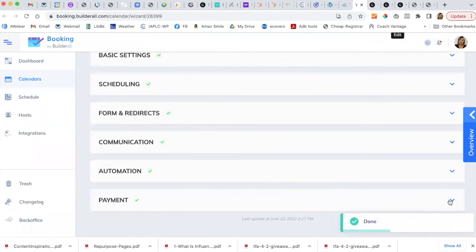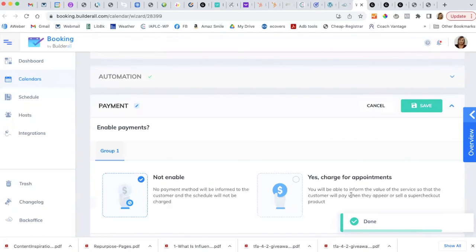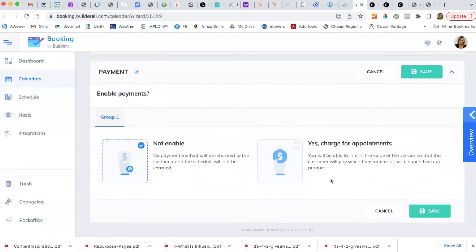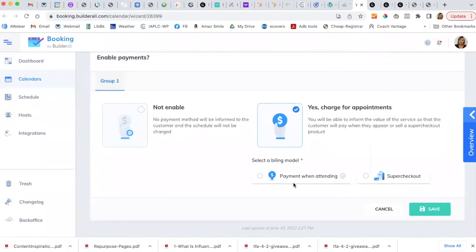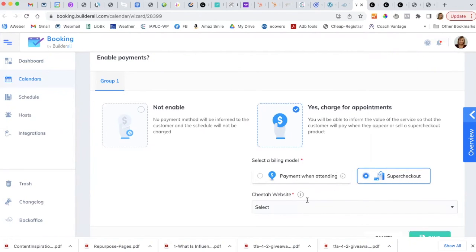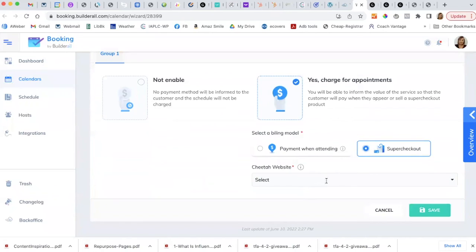And then if you want it to be a paid thing, then you can charge for your appointments. And once you select that, go to a billing model. So you can either do payment when attending, or you can do super checkout, and then you'd go to the checkout page that you have.